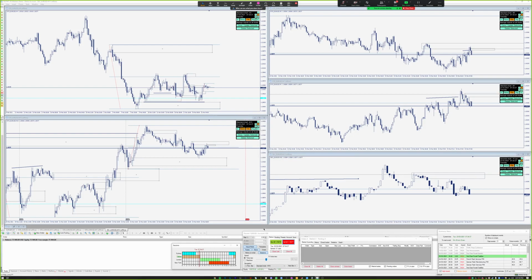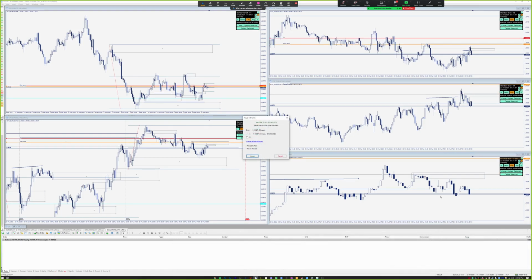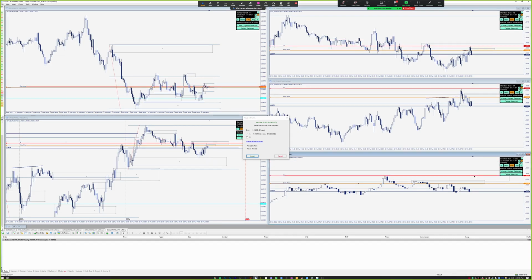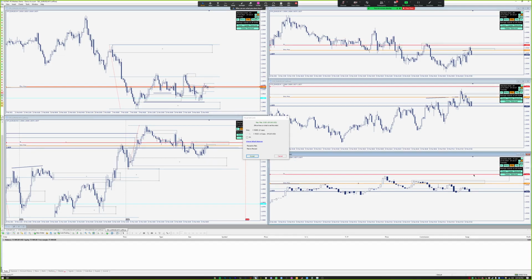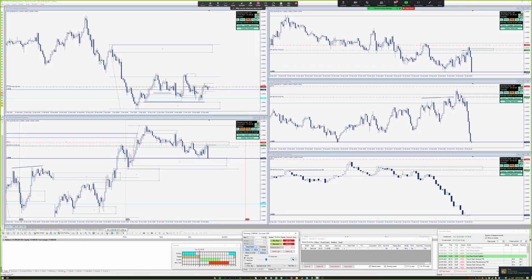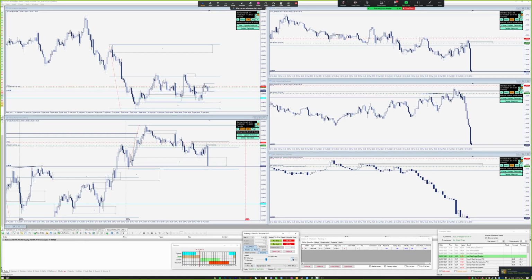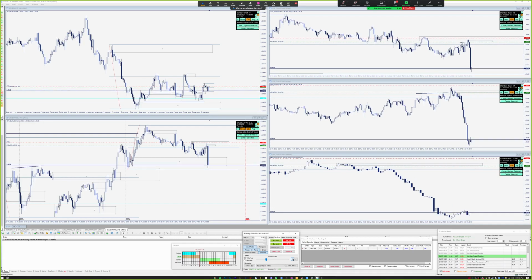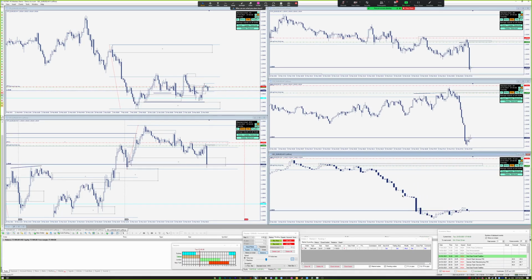Let's see, because again, my bias, I don't really have a bias, right? I have a reason to short and long technically, and this trade location isn't the worst, right? We're technically in equilibrium, we're in premium of this 15-minute leg. So yeah, let's see if this one works. Cover the high, 2.5 pips, and we'll see if we can get risk-free on it. Oh man, there's Frankfurt open, so we just missed it. It's okay.